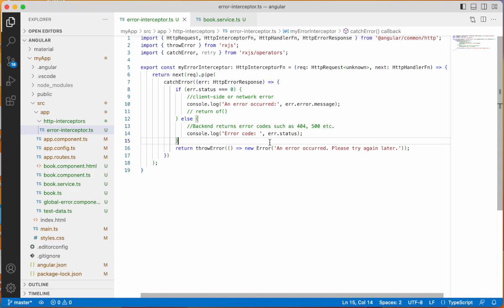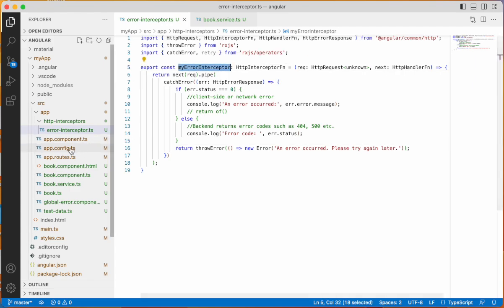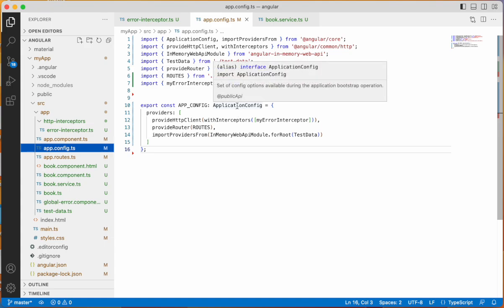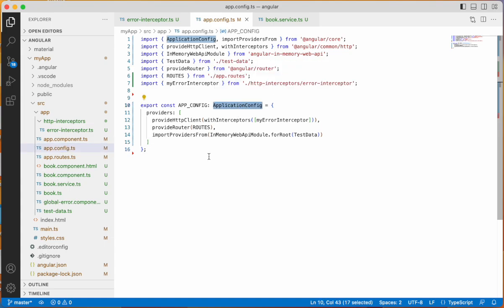And we can throw here an error message as we want, with the code or just a generic message, like an error occurred, please try again later. Now let's configure our functional interceptor. My functional interceptor here is myErrorInterceptor. Go to the application config, and to configure the interceptor, go to provideHttpClient and use withInterceptors.